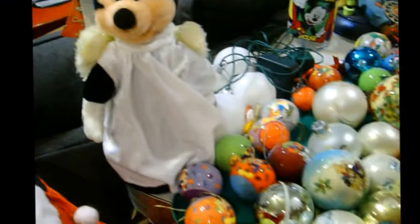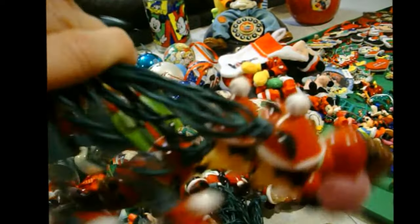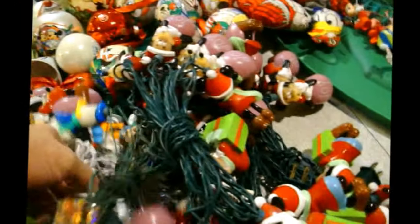Here's my tree skirt. This is going to be the topper. I have a few toppers. Might change our mind on that one. I've got some plain white lights. I have 1, 2, 3, 4 strings of these lights with Mickey and Minnie. And then I've got this string of lights with Goofy and Mickey and Donald.